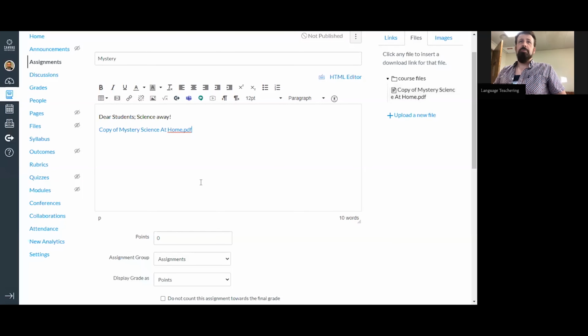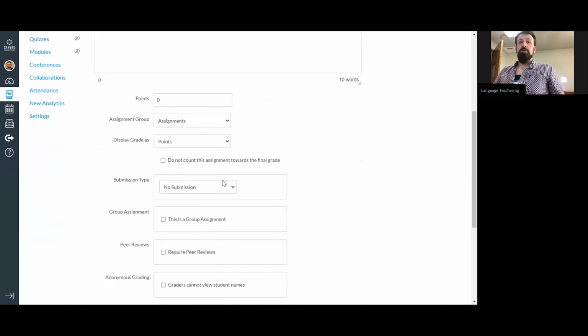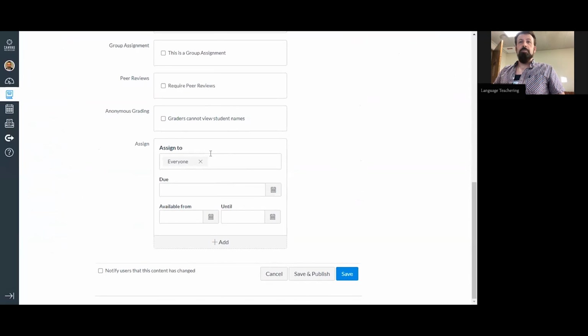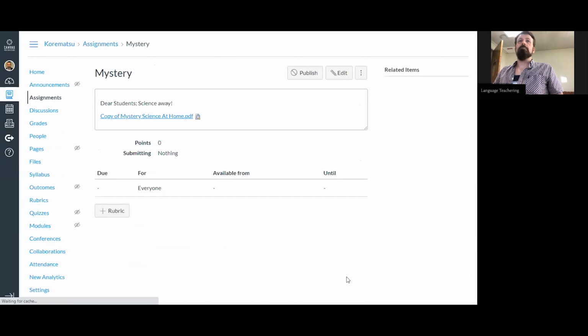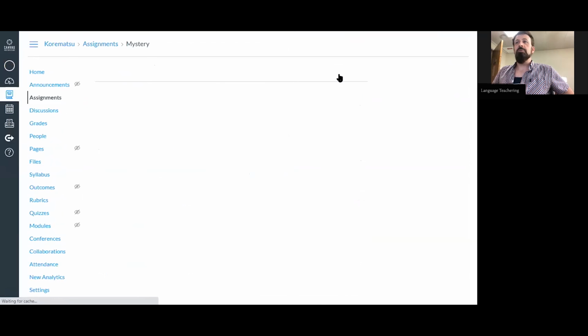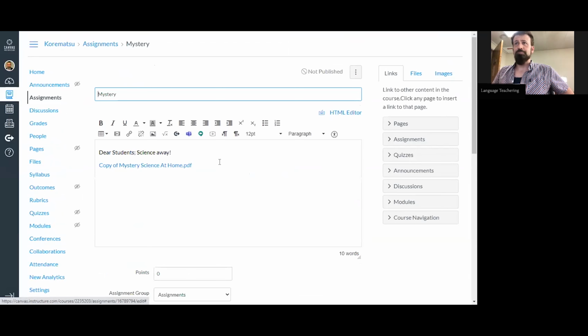Okay. However, if I do it this way, if I leave it at that, and by the way, you don't have to complete any of these other things until you want to publish it, then all my students are going to see is this blue link. Unfun, and some folks will have trouble downloading or stuff like that. So to mitigate that, I'm going to make sure that PDF opens by itself every time. Okay, and how do I do that?